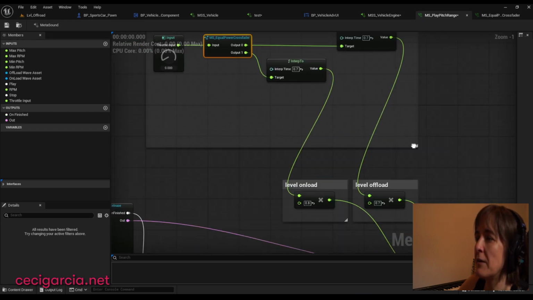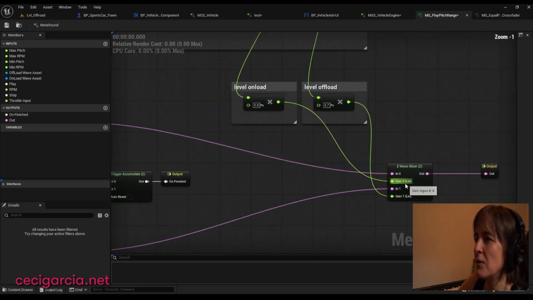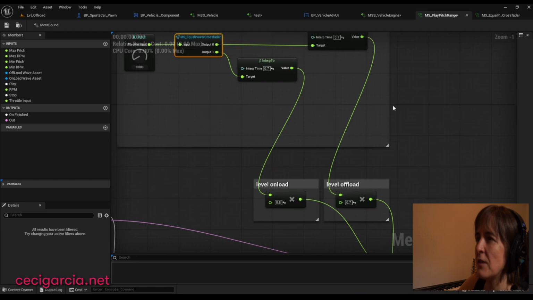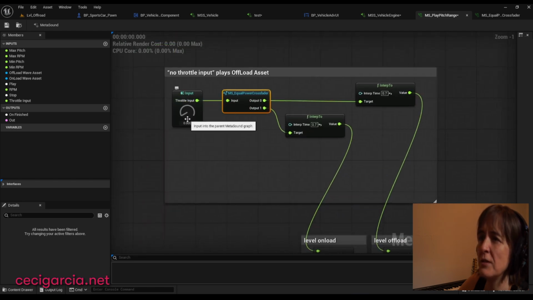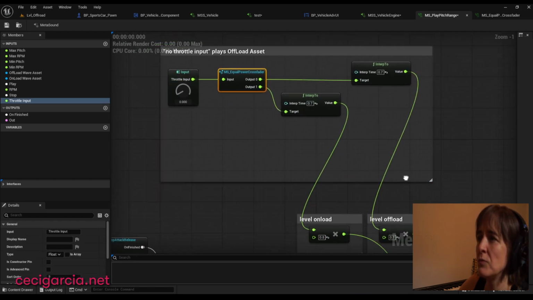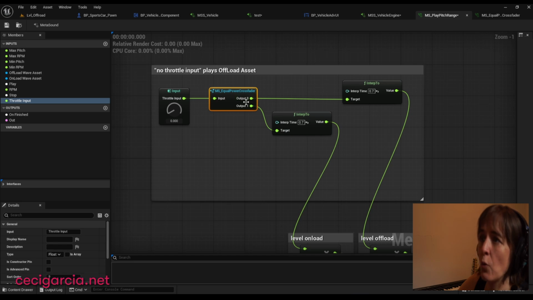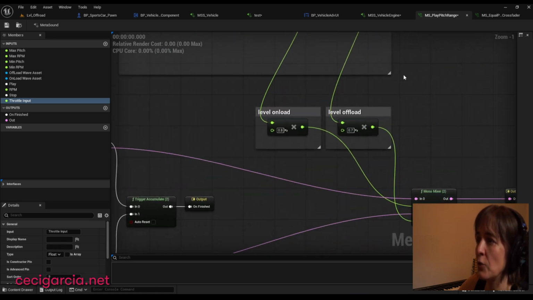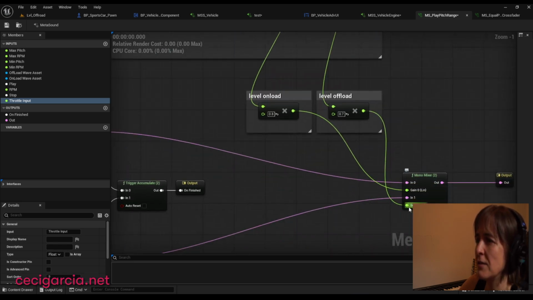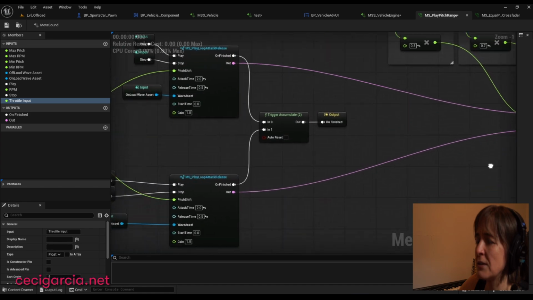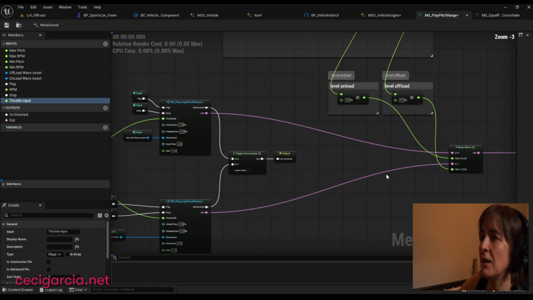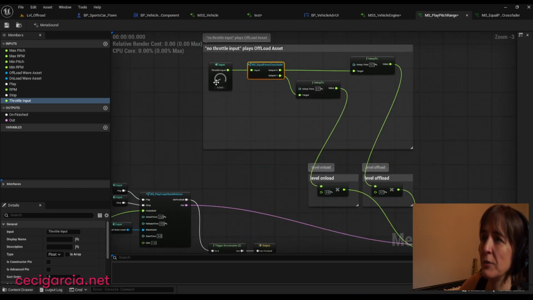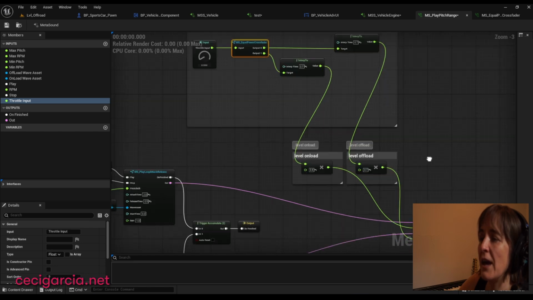All right, this will determine here which of the two assets, right? So if the input is 0, this output will be 1, so you will hear this second one, that is the offload asset. And, well, the opposite if this is 1.